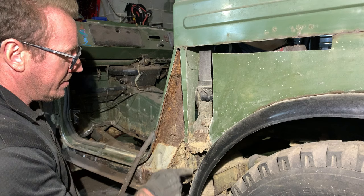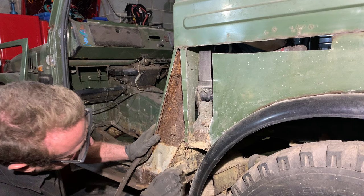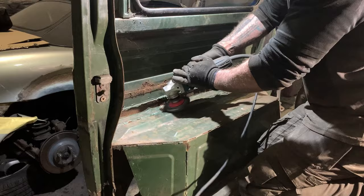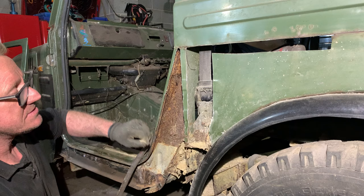And all these box sections need to be replaced, and all this is like years worth of mud out of these support beams, and we'll do that later then. Some really nasty welding. It's so bad. Take this off, take this edge off, and continue to take this rear quarter off.